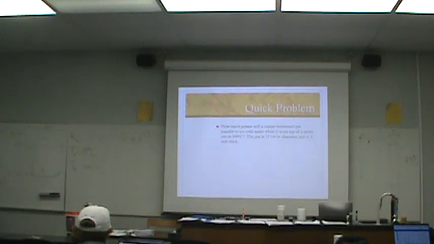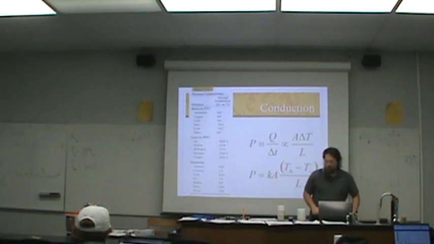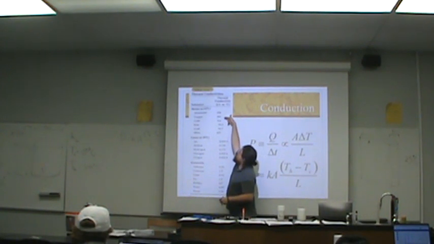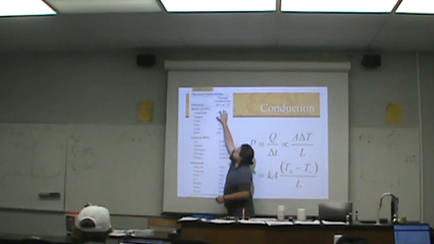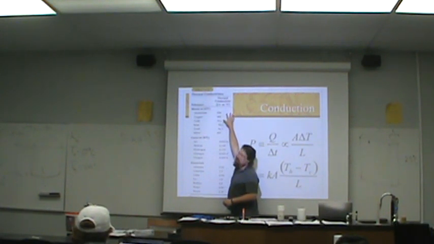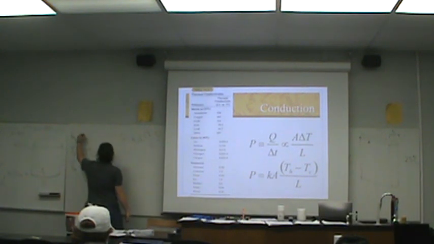The constant. Very good. So we're just going to tap back, and we're just going to look on that table for the value for copper. Copper's a metal, so we'll look up here. Thermal conductivity for copper in joules per second per meter degree Celsius, just making sure our units match up, is 397. So let's write that down.